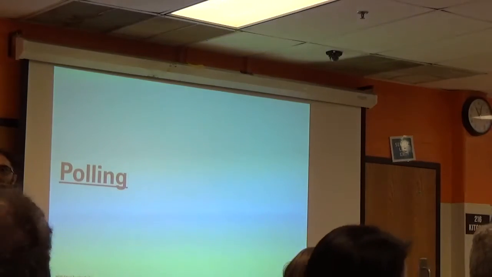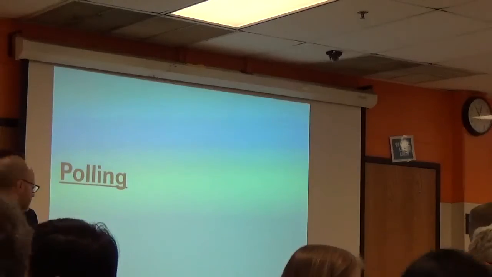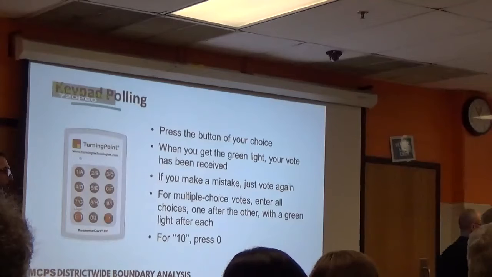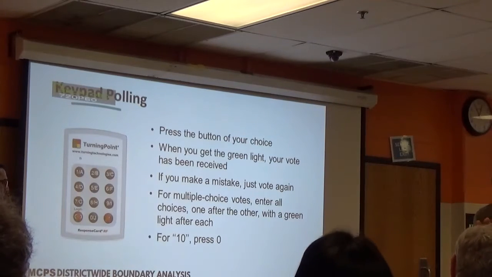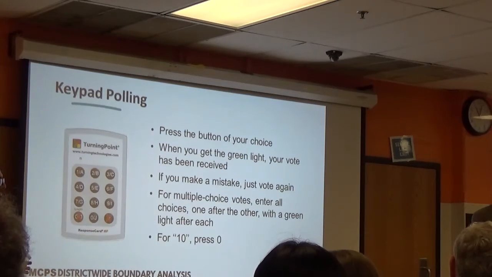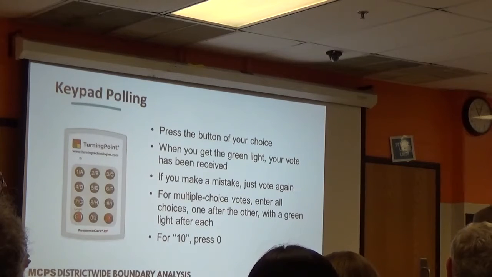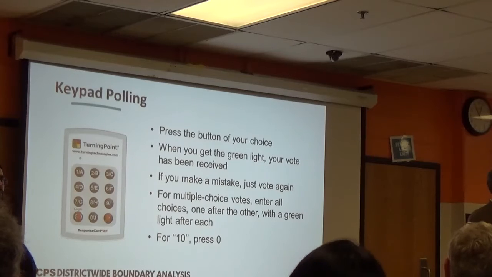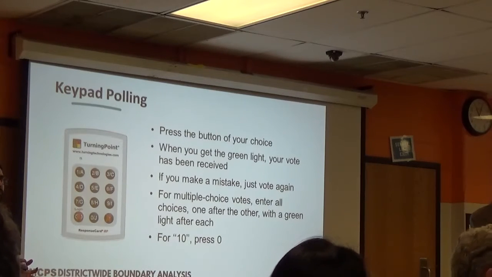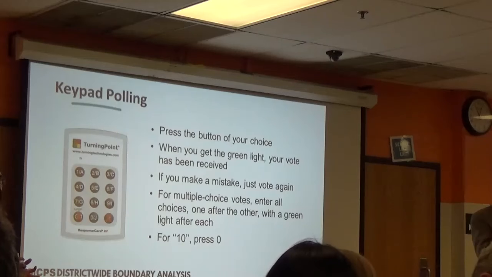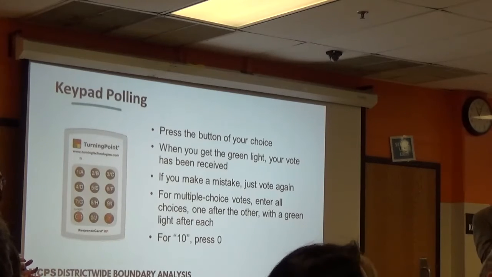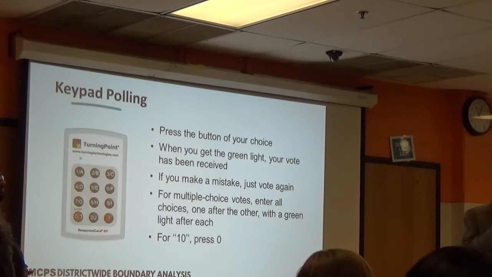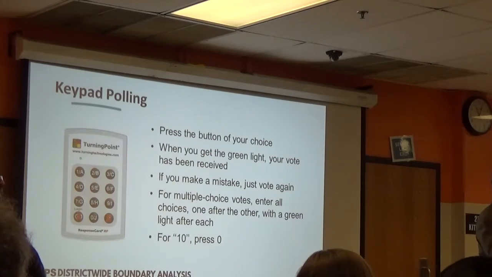So one part of this process that's really important to us is making sure that we are doing a really good job representing the whole county in this entire public engagement process. So we're going to ask a few questions that help us understand your relationship to the school system, where in the county that you live, so we're getting good geographic representation, and we're also going to ask a question about race and ethnicity.